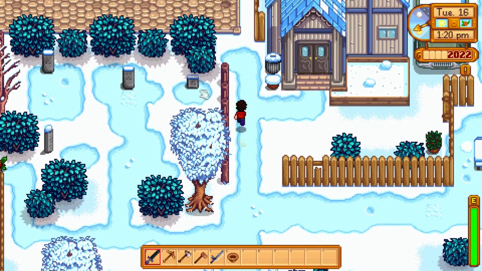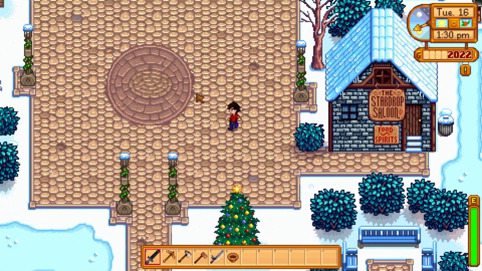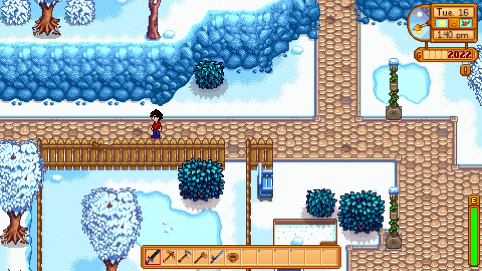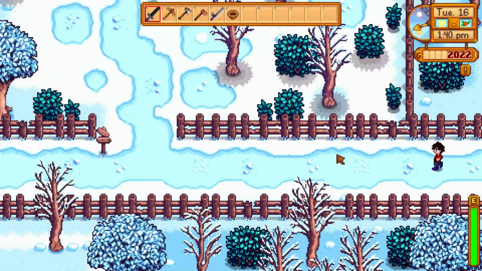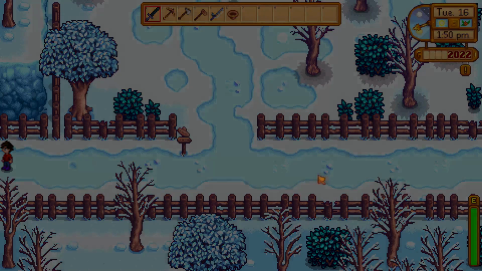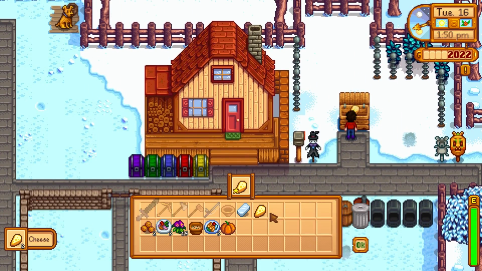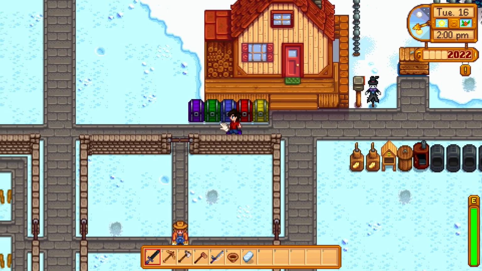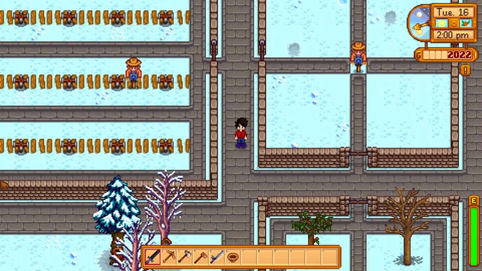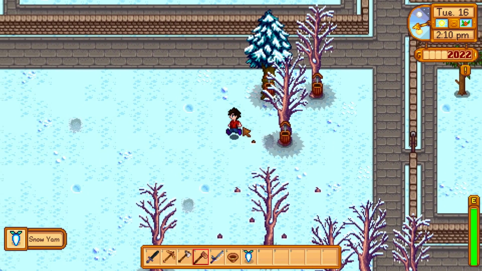Now then, apart from that, I will probably go and get the ores for Clint and finish that. If you'll excuse me. Hello, Mayor Lewis. Yeah, do the farm. Nothing up here. I already checked that. So we're gonna continue. Alright. Thank you for the iron and the cheese. Sell you. There we go. Now we go into here. Alrighty. This looks good. The tree over there is still growing. Everything seems to be in order. Thank you for the snow yam.